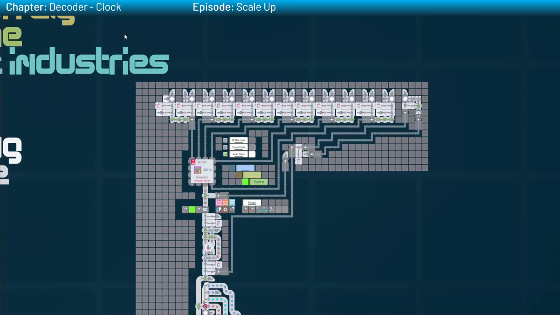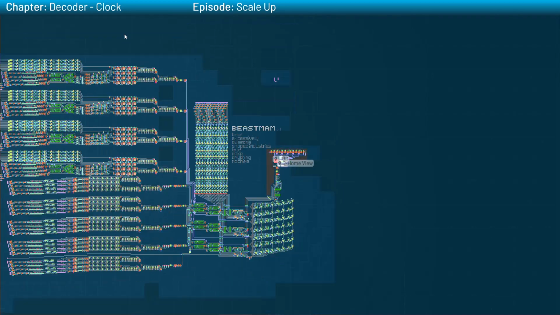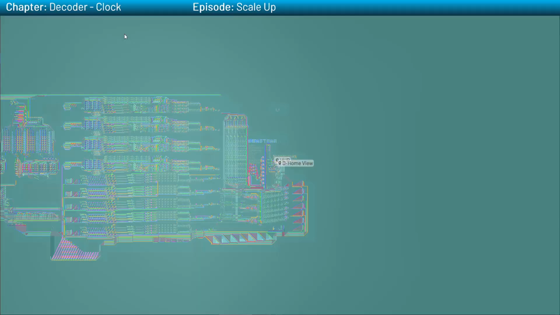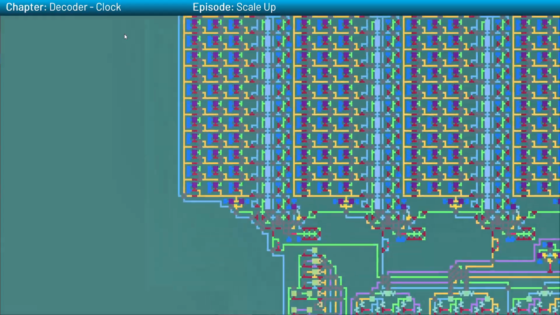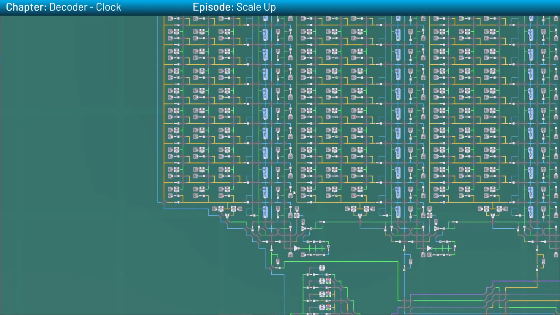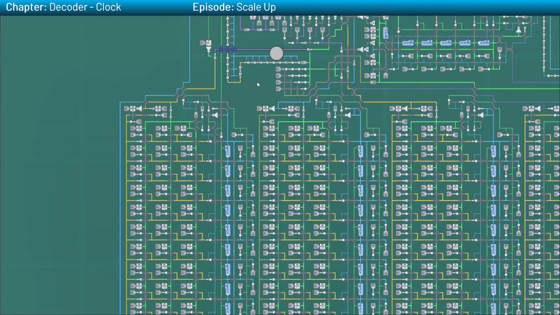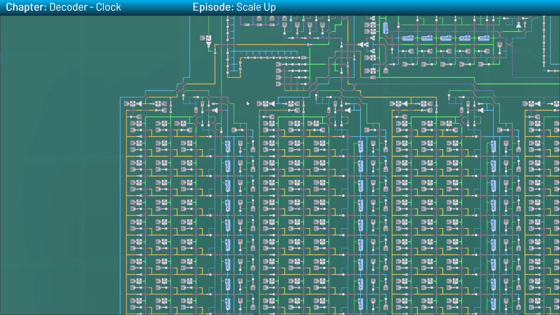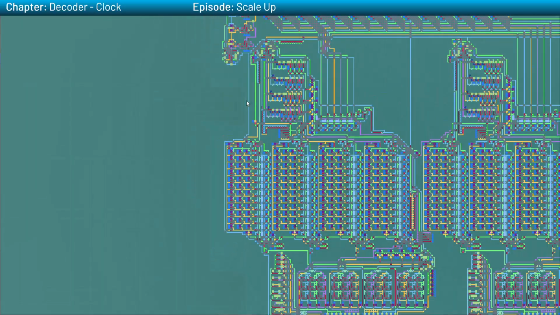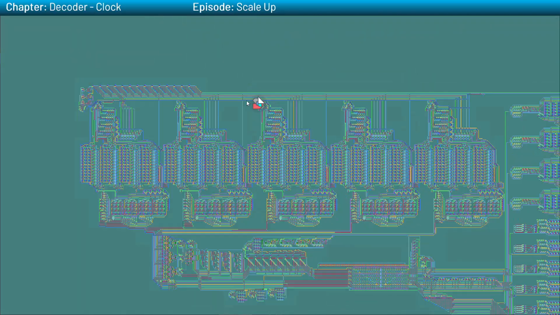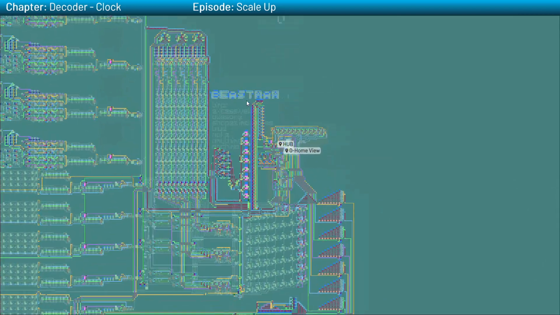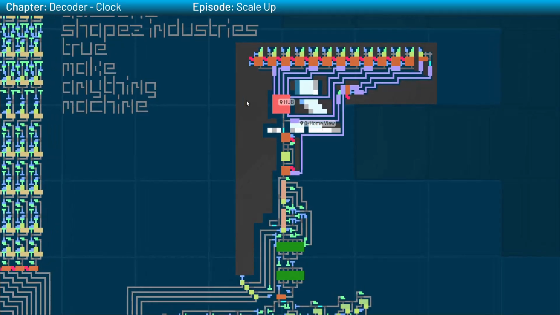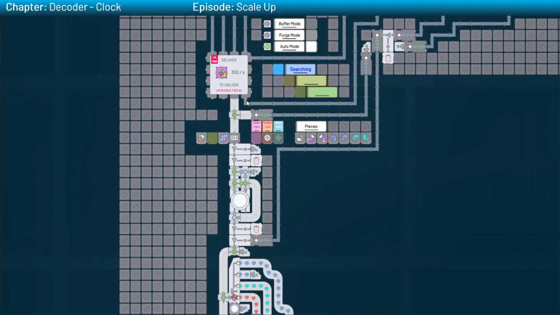Now, in the actual machine, I made it more neatly. I compressed it, I condensed it. You can see that everything is really close together. I made it as compact as I could, but the principle is exactly the same. So, having said that, I want to thank you for watching. I hope you found it interesting. We are yet a step closer to finding out how this machine works exactly.